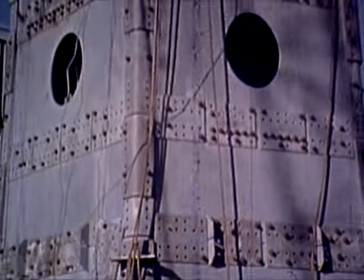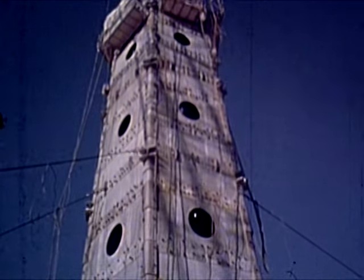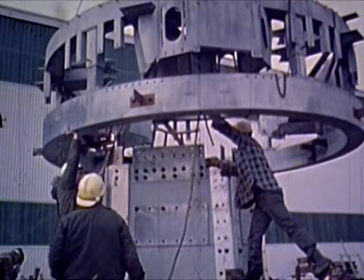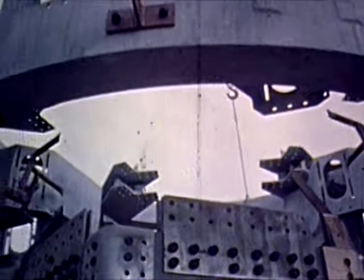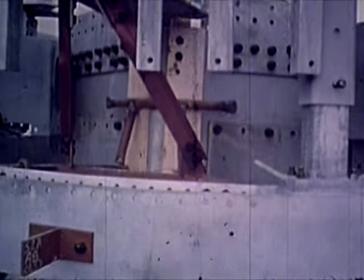Each section must be lifted, placed, and anchored in a matter of minutes. Precision is essential. They're stacked vertically to a height of 100 feet, then checked to make sure they're level and plumb. Two damping devices designed to reduce vibration and sway in the transmission tower are to be installed high on the masthead. Test assembly of the devices satisfies the construction men that here the Y-shaped guides will do the job.